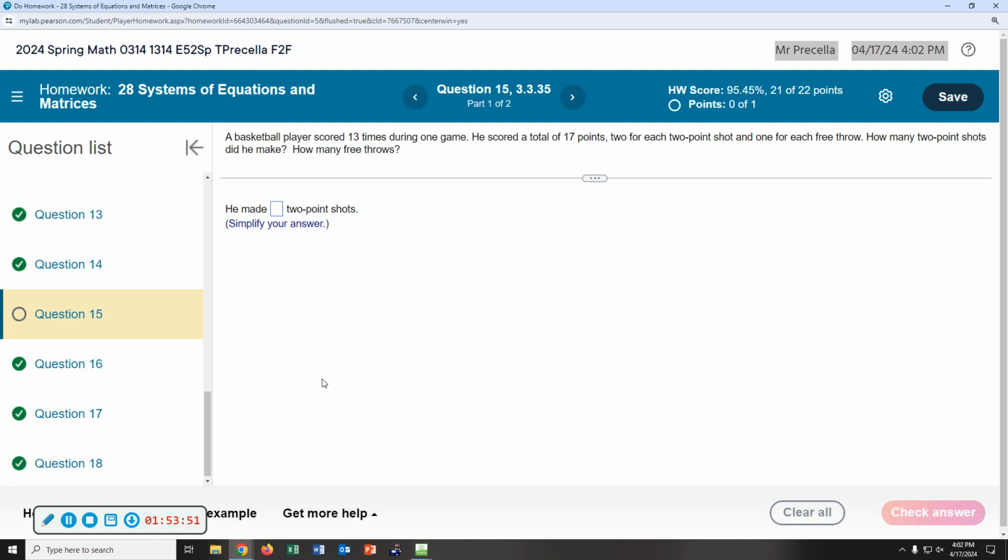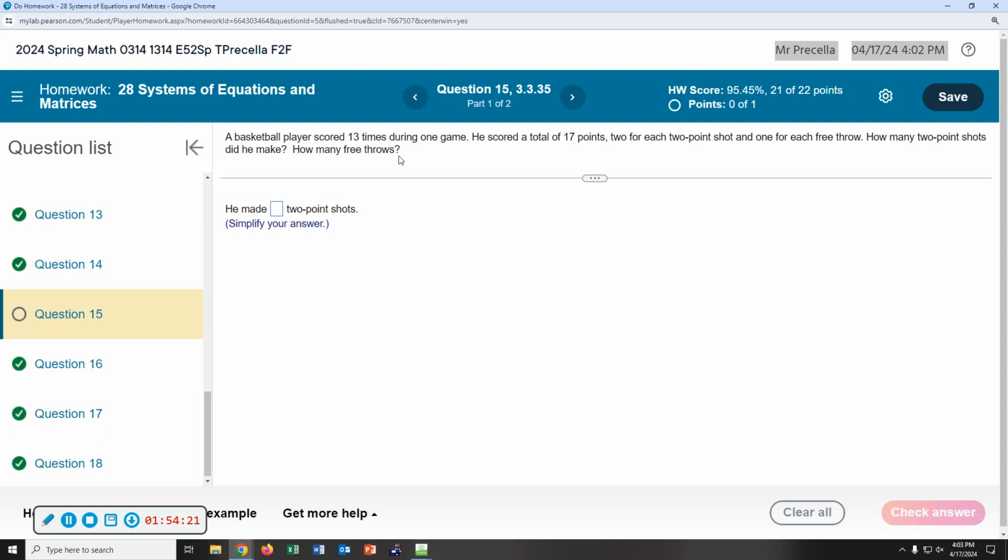He got 2 points for each 2-point shot and 1 point for each free throw. If I remember correctly, for a free throw there's the line, and something happened and they get a free throw. But you're not moving around, you're not fighting other people for the ball, so they get only 1 point for the free throws, but 2 points for the 2-point shots. That's what I find awkward, okay? So how many 2-point shots did the basketball player make?